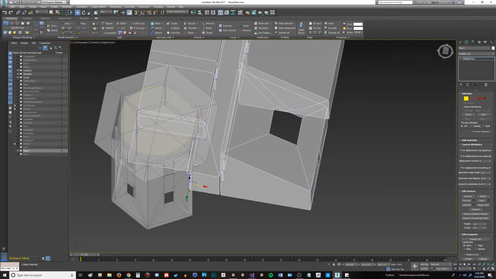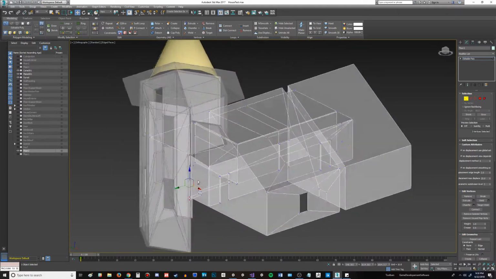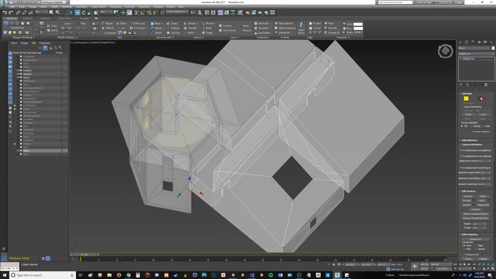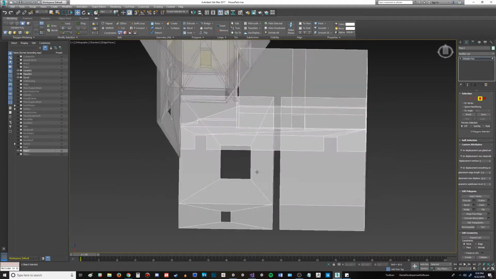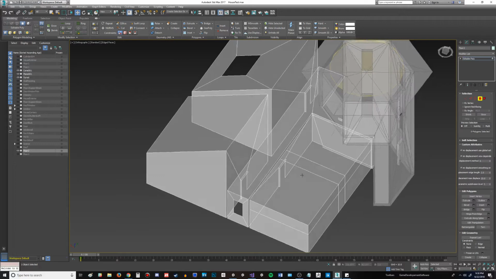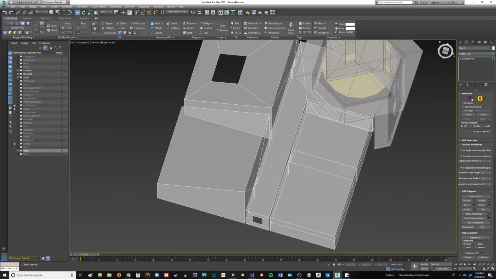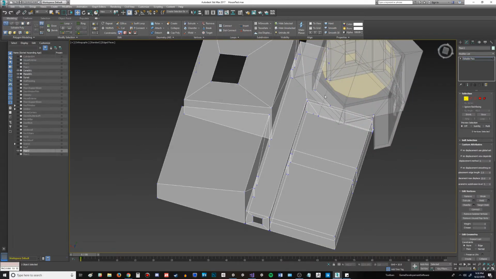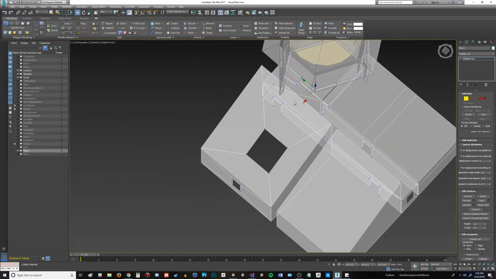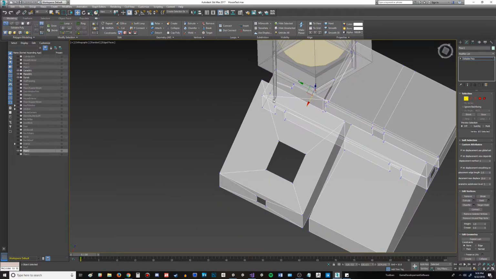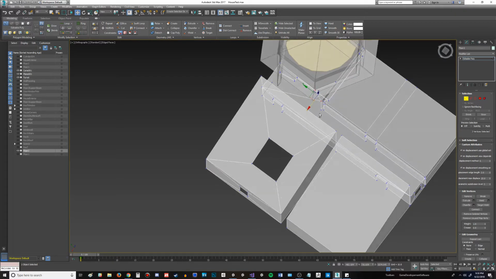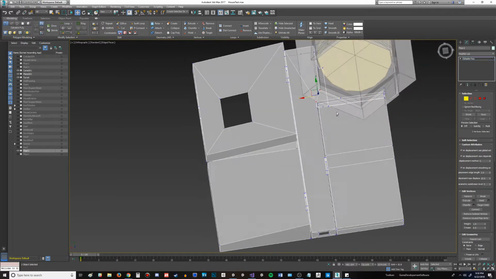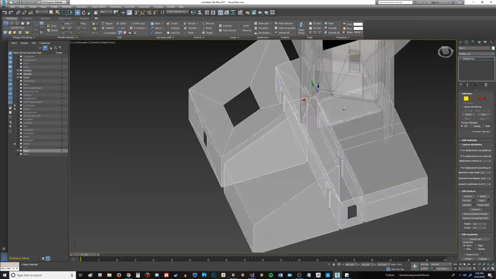At some point. Can get rid of this now. Sure. Roof edges properly. Here. Right here, I guess. That one's fine. Cool.